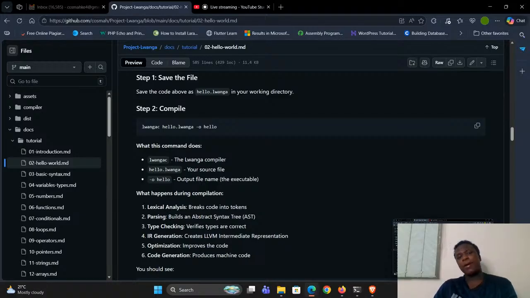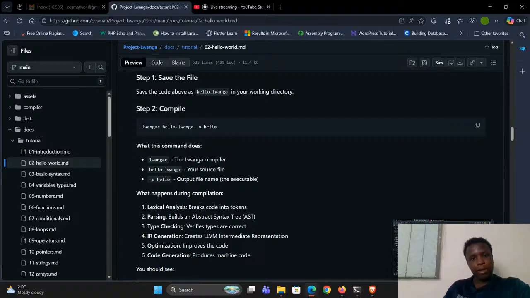During compilation, lexical analysis breaks the code into tokens, and then the parser builds an abstract syntax tree, or AST. I'm sorry, this is low-level programming. Please just follow along in case you want to understand this, because again, this language is for low-level developers, pen testers, hackers, and all that stuff. So I expect you to be conversant with stuff like that.